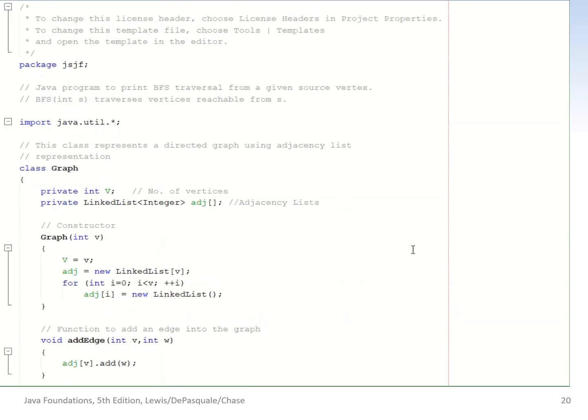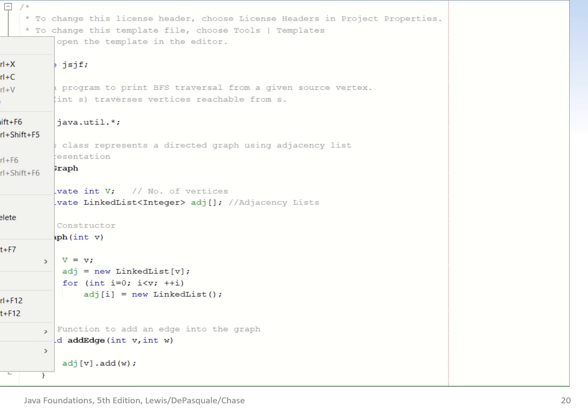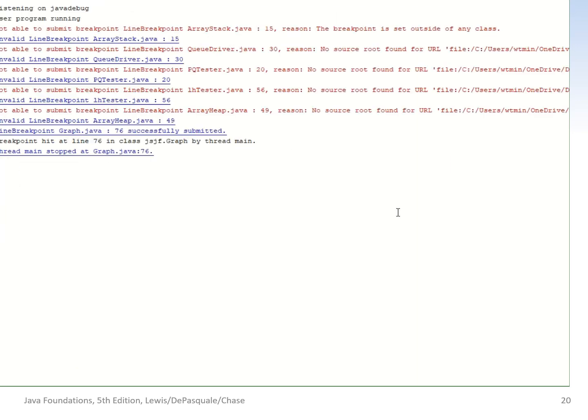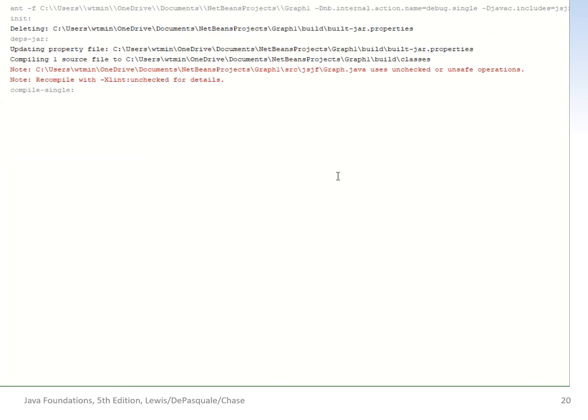The files you're going to get from the textbook are, in my opinion, way too complex for this point in the conversation. So I sourced this from, well, never mind where I got it, but anyway, this is a really good beginner level graph traversal demo. So I'm going to run this. I have some breakpoints that will allow us to walk through this.